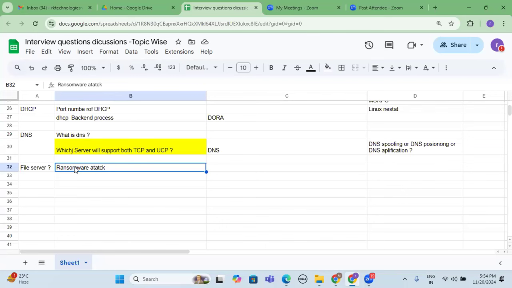When can we use a backup configuration file? When one particular firewall goes down? No, I want to talk about the end user system side, forget about the firewall concept here. When you reset or format the system and freshly set up a new system configuration, we can use the backup configuration file.